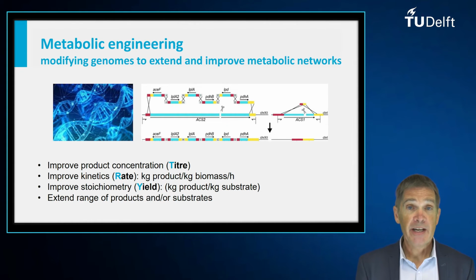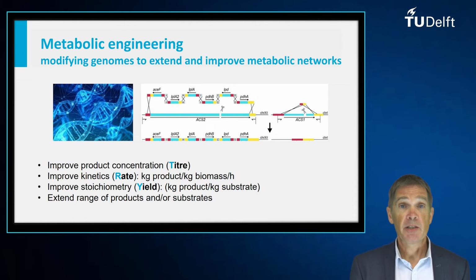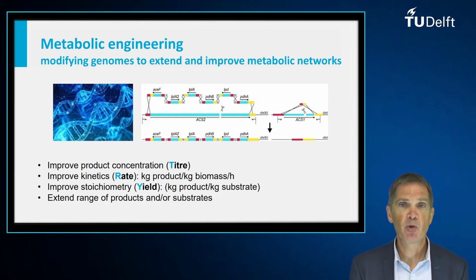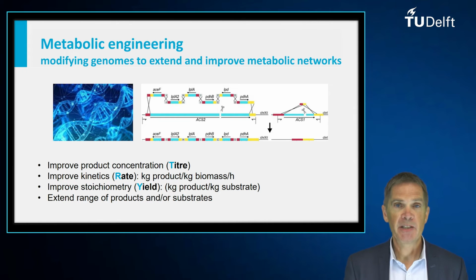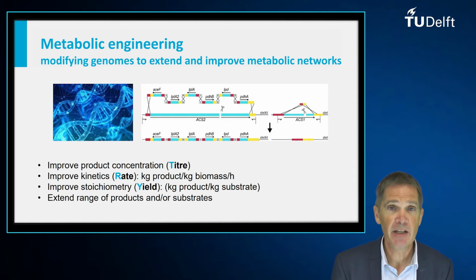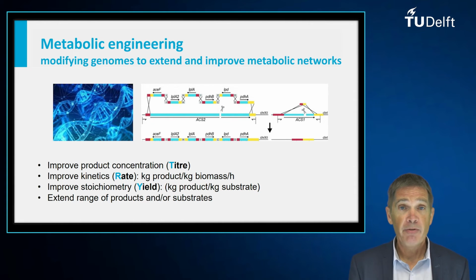When applied in the context of industrial processes, this editing is called metabolic engineering and encompasses the addition, removal and/or modification of enzymes and transport reactions in metabolic networks. Metabolic engineering has not only enabled optimization of titers, rates and yields of existing processes in industrial biotechnology, but also the production of entirely novel products by microbial cell factories.